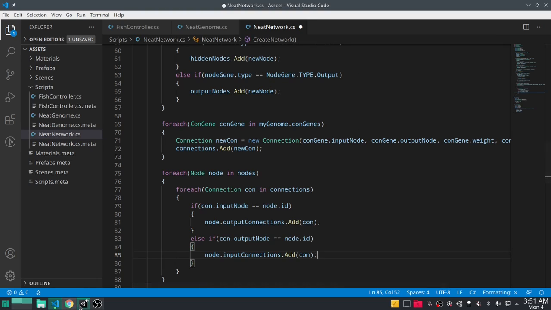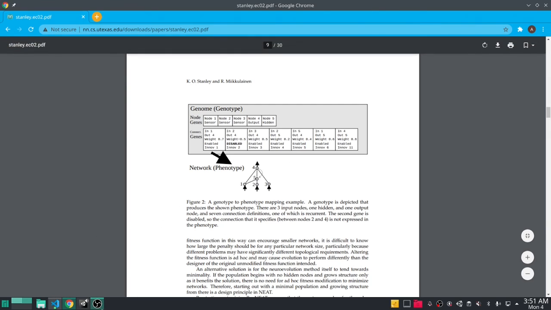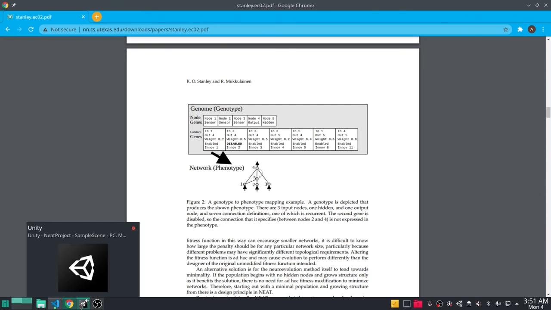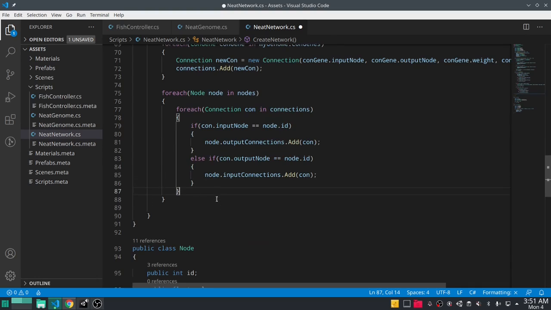You see that right here. For 4, we see that the output for 4 is 5, but that's on the input side of the connection because 5 is giving information to 4. So it gets added to the input list. Alright, that makes good sense.